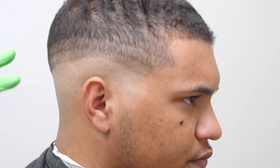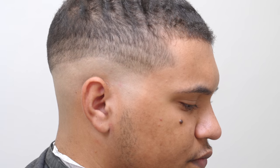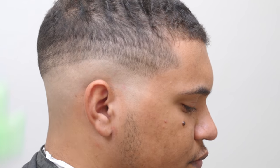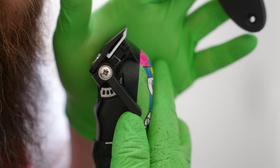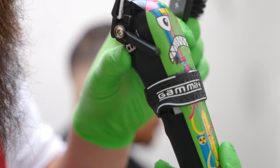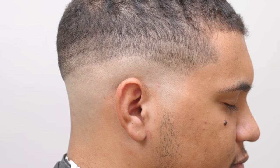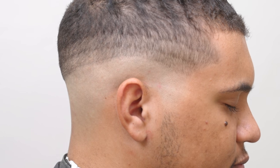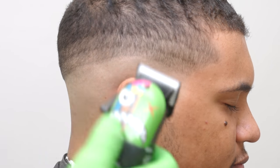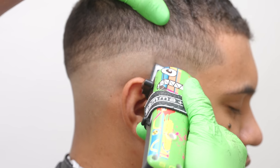We've done everything we can do as far as putting in our guidelines. It's time to start attacking the skin line and work our way up — we're going to get rid of all three of these little lines. I'm going to begin with this fully closed. This is a Gamma Rebel, it's zero gap, it's going to cut really close and more importantly it's going to help you get out that line. So with this in the fully closed position, I'm going to flip a little bit at that line and let's see what happens.